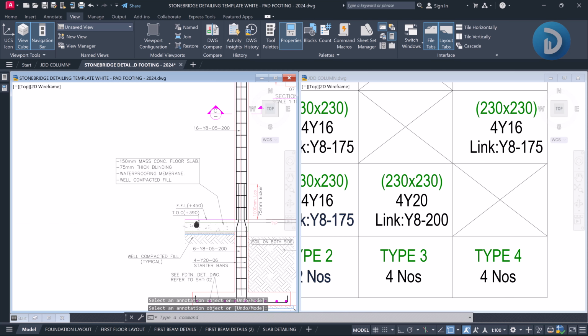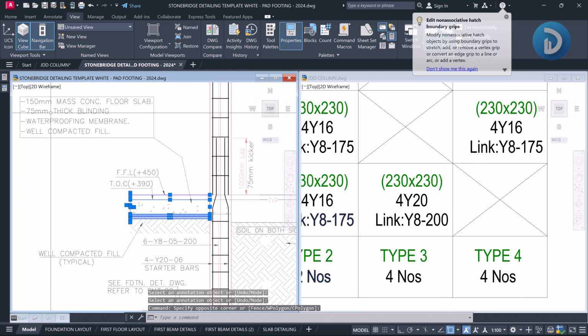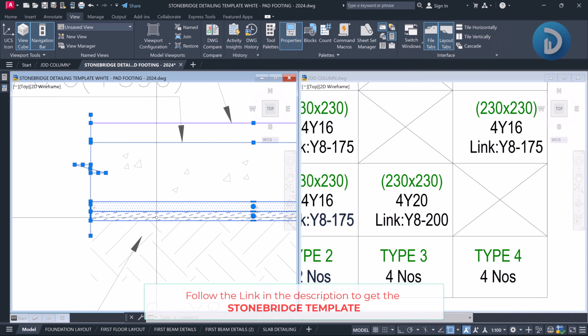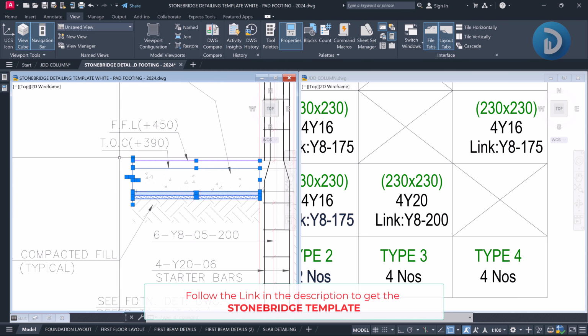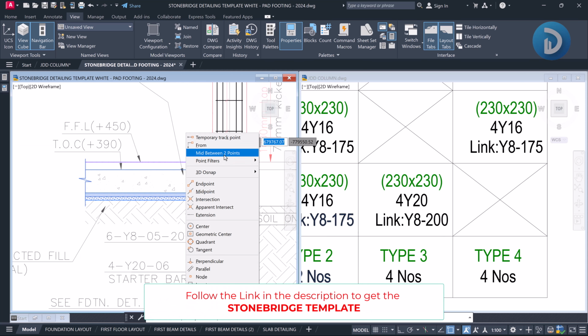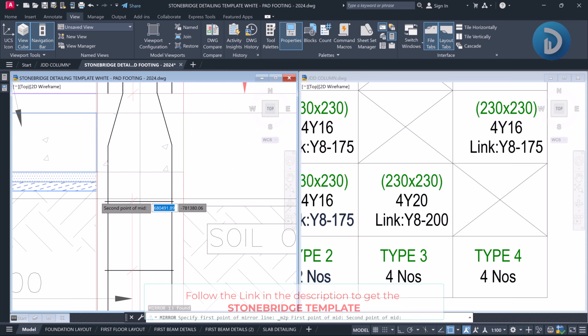Okay, so what I will just do is select this that represents the concrete slab, the thickness of the blinding and the waterproof membrane. This is the blinding, this is the membrane, this is the slab. So I will copy this, select this, and mirror from the midpoint between this point and this point.